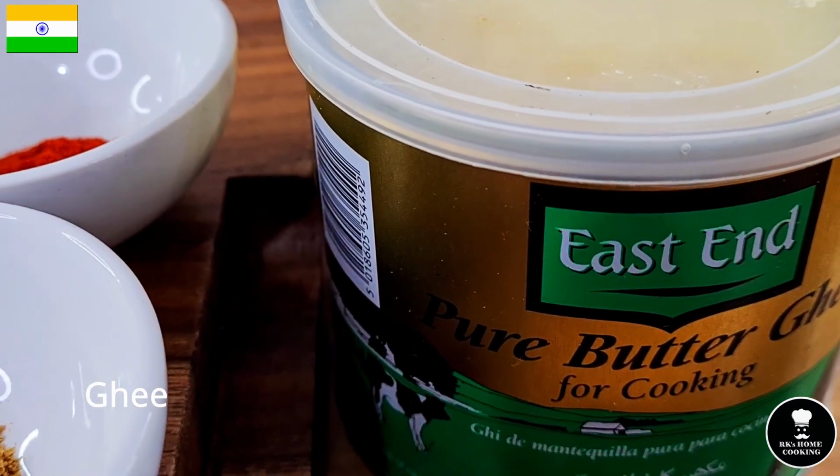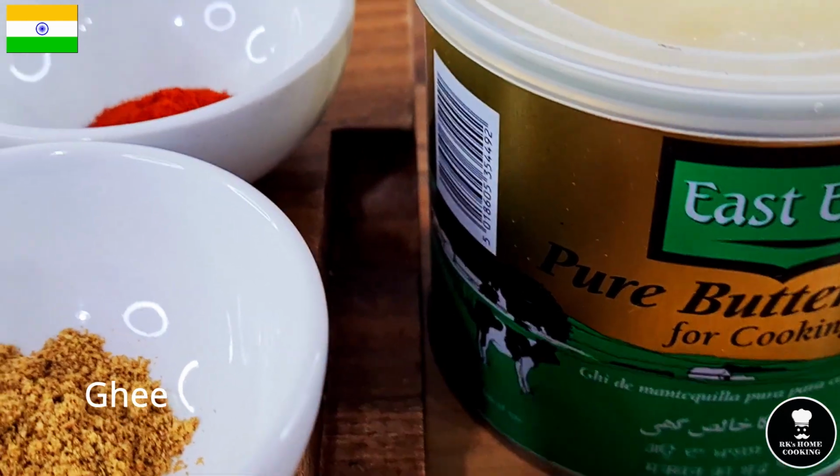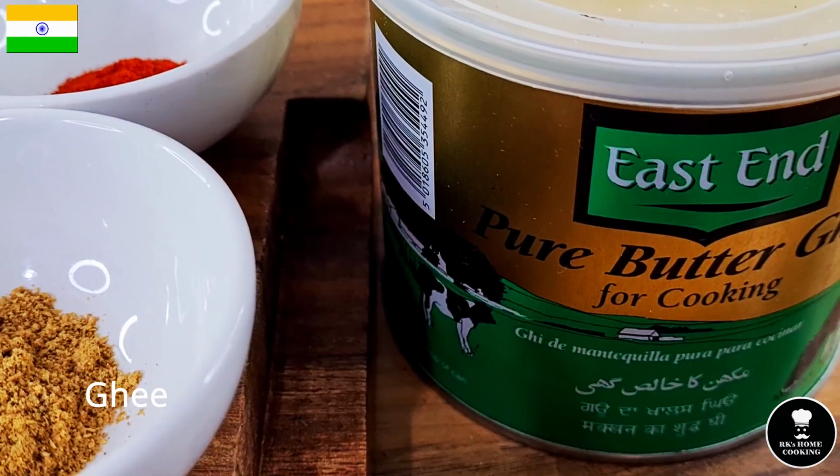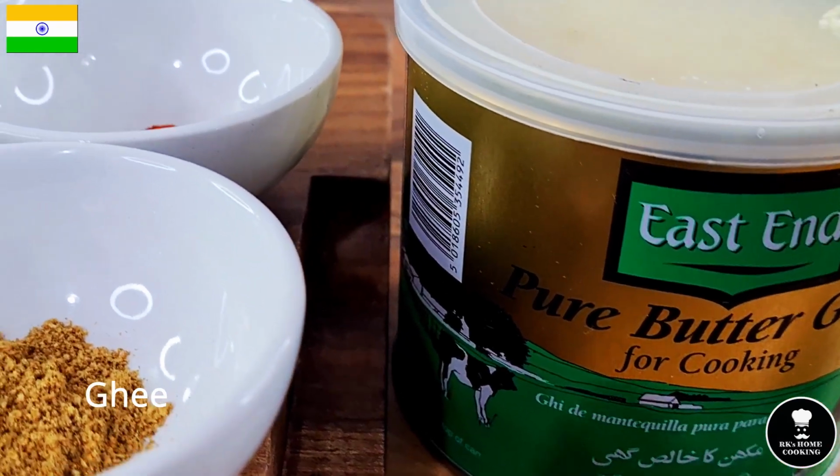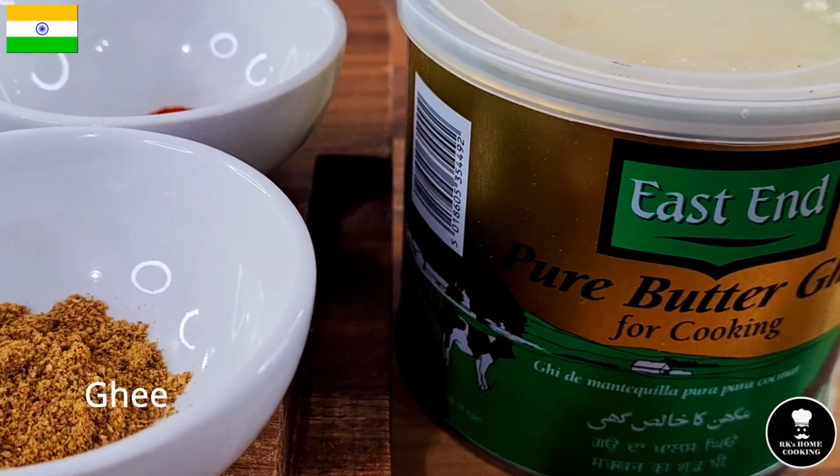Ghee is a clarified butter, it's for cooking. Indians normally use ghee for lots of cooking. It's easy to pick up from an Asian supermarket or any big leading supermarket.